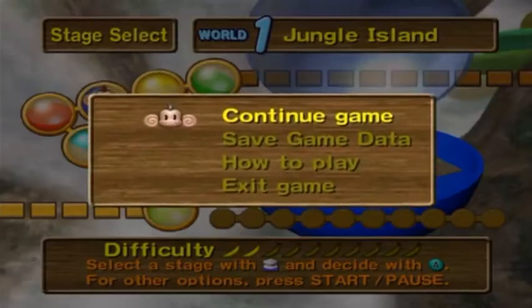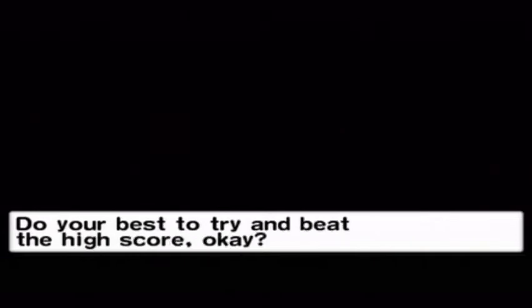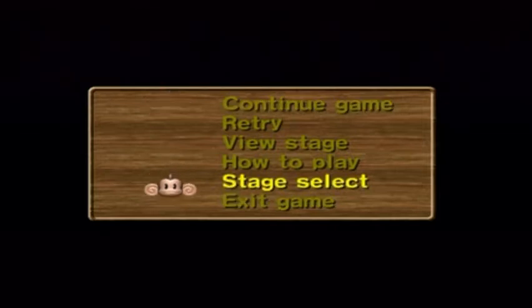You just put the cursor over the level you want to skip. Menu down to exit game. Pretty easy stuff. Menu past that, and then pause here. This only works on the NTSC version, by the way. I just want to point that out, because this pause menu only shows up on the NTSC-U version, not even on the Japanese, just on the American one. And you just want to menu back up to stage select.